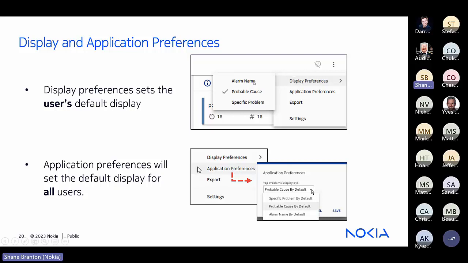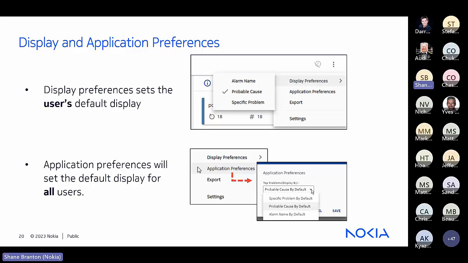A couple of other display preferences here, really just stating what we want to see. Most people, I will say, want to see the actual alarm name, because that's what they see in the alarm window or the dynamic alarm window. Typically, people will see that alarm name first, whether it's called a link down alarm or equipment down alarm or whatever it is. So most people will probably pick alarm name. However, some people will like to show the probable cause.